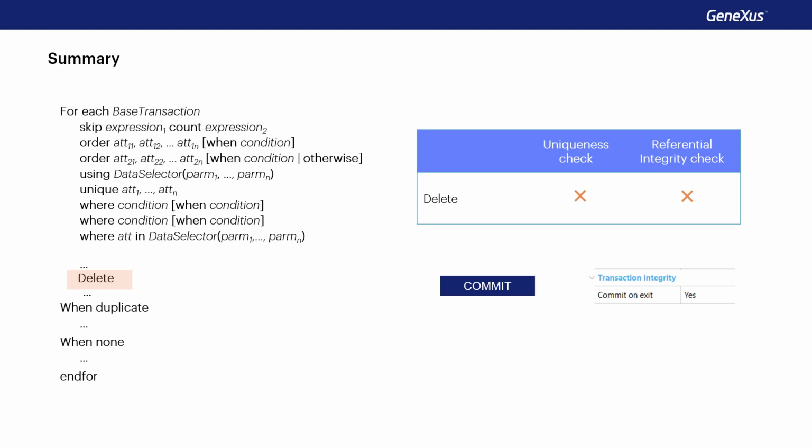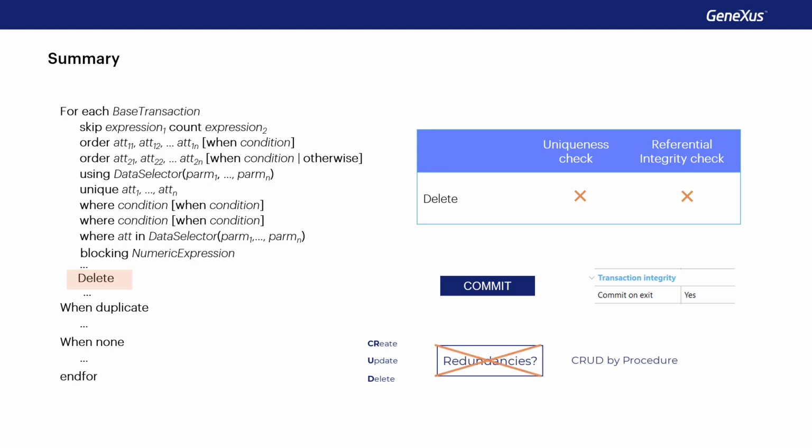We will not see it here, but optionally, you can specify a blocking clause, which allows you to make deletions in blocks instead of record by record. That is to say, it'll process records in blocks of n records to reduce the number of accesses and improve performance. For insertions, updates, and deletions, redundancies are not automatically maintained when done procedurally. This is the developer's responsibility to do so.